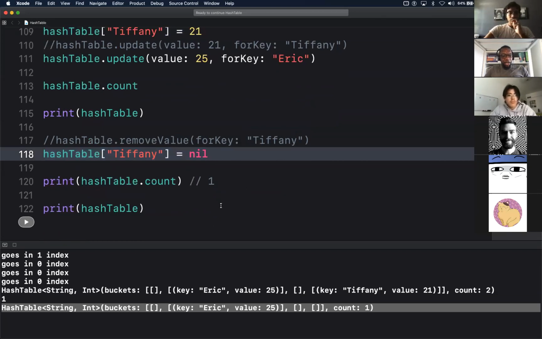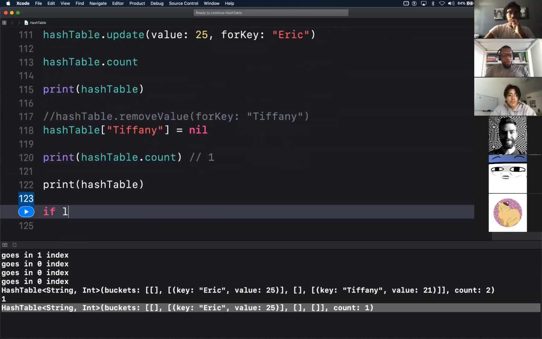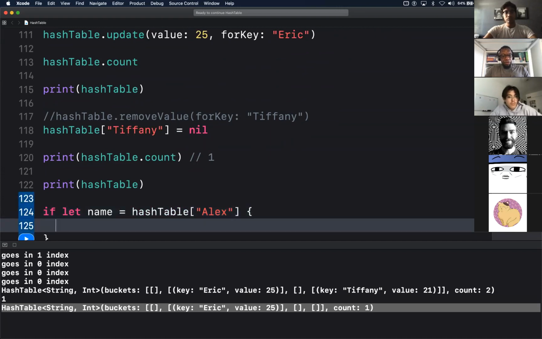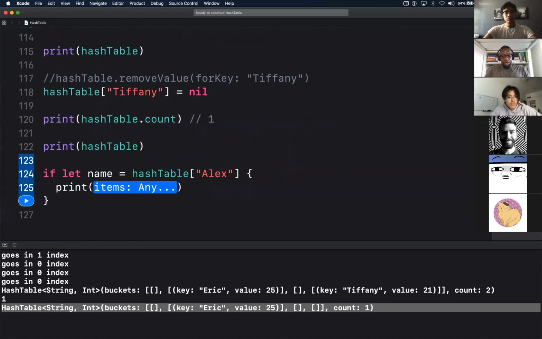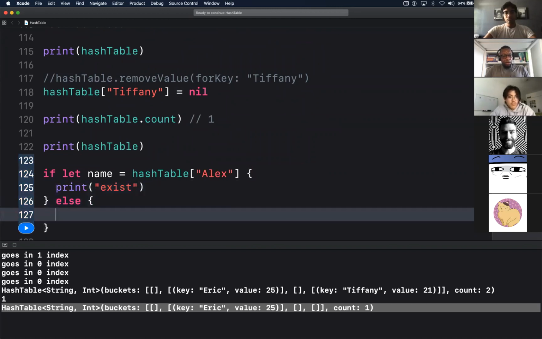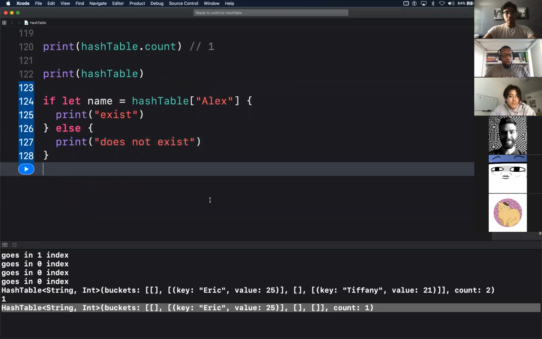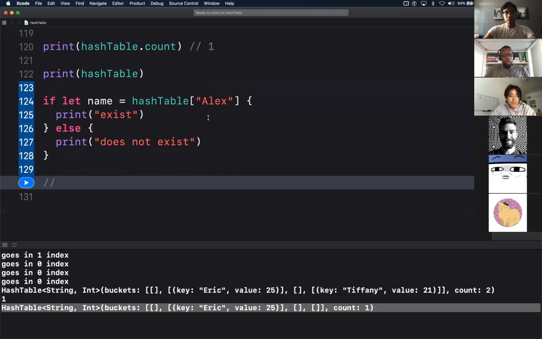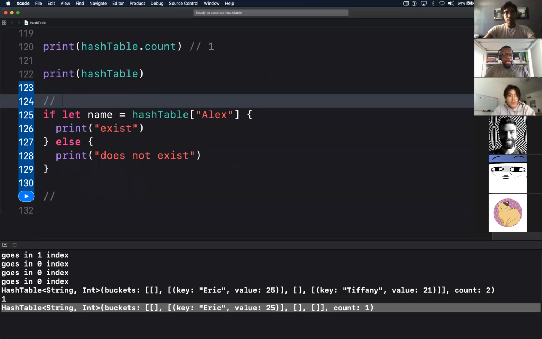We could do things like if let name equal to HashTable at the index Alex, print exists, else print does not exist. Or we could also do nil coalescing, so we could use optional binding here.